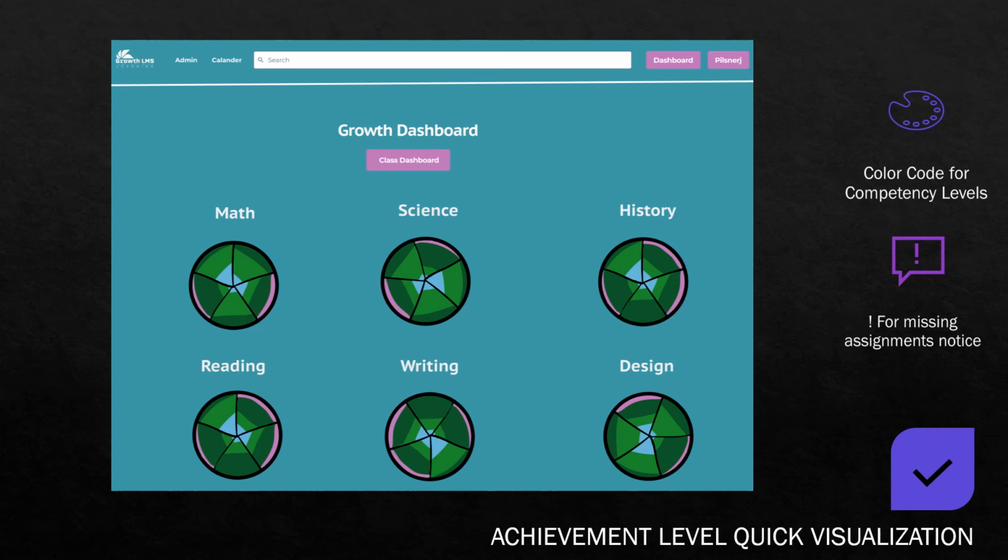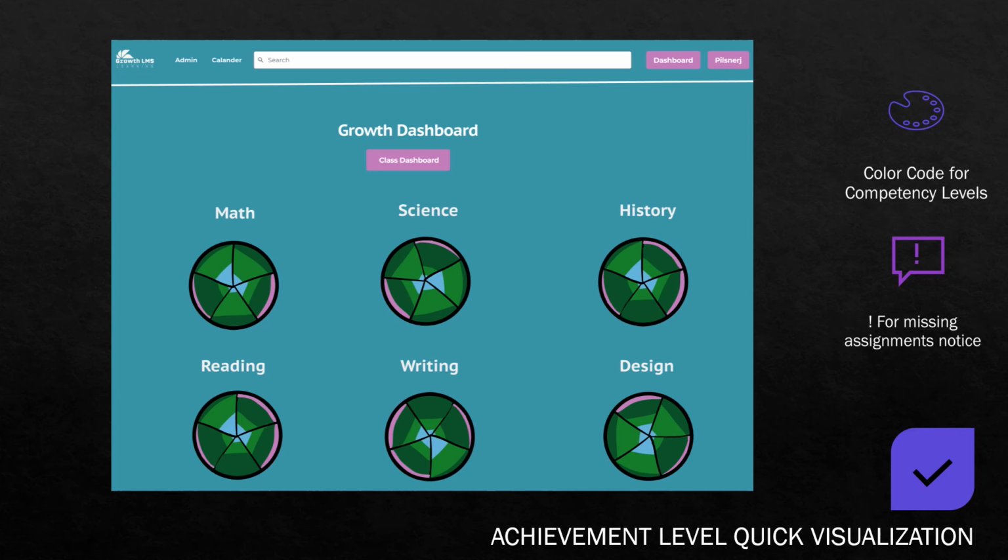So let's say we want to zoom into our math. And before we do that, I'll also highlight the student isn't missing any work, but if they were, they would have a small explanation point with their chart that would give a quick notification that something was missing. That's the other challenge of competency-based, is it doesn't represent missing work very well because you don't have a mark for that. So it wouldn't come up in the chart. So to make sure that we're not limiting that function, an important thing that both students and parents need to be able to see, if their child happens to be missing a lot of work, we want to make sure that's still represented.